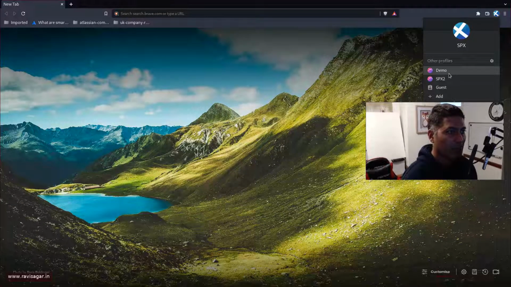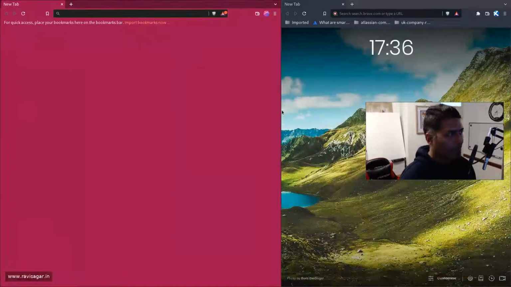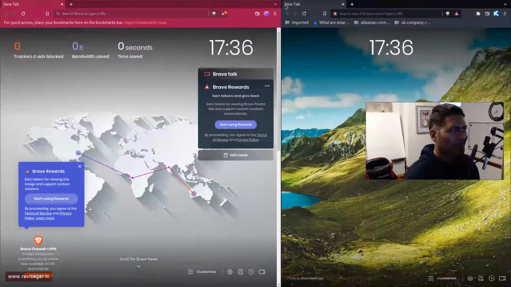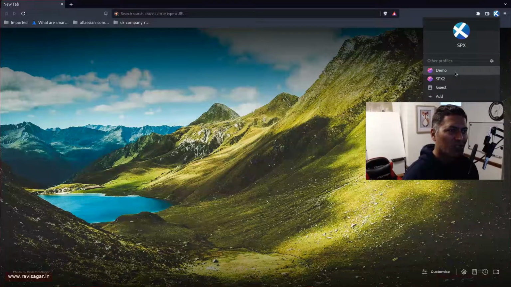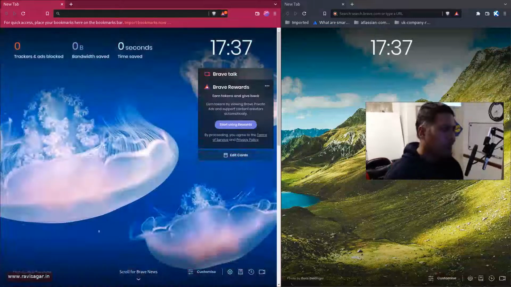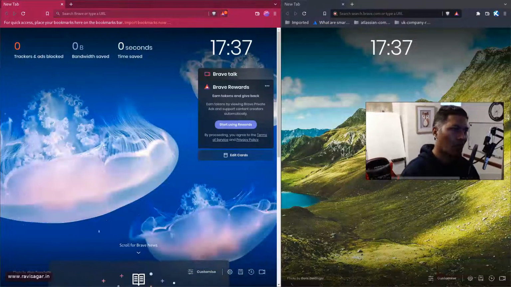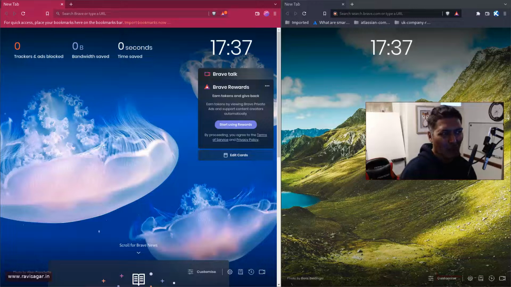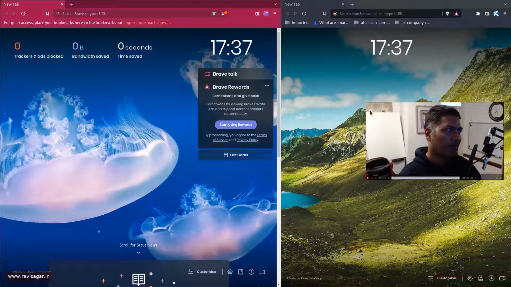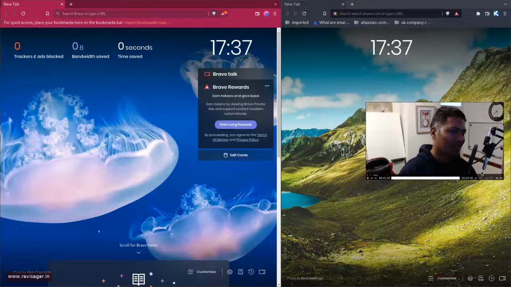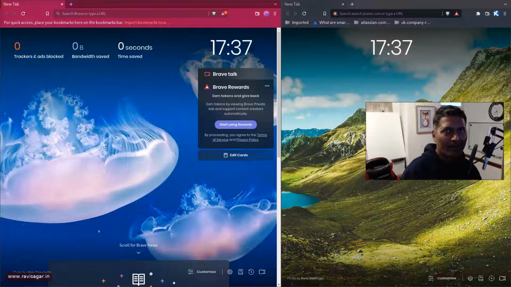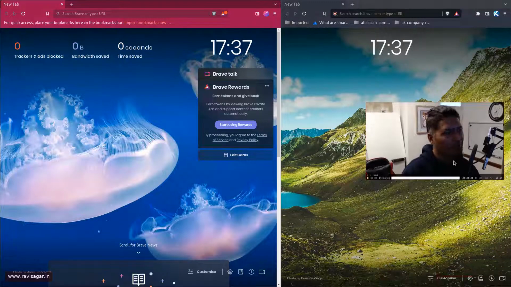So now you can see that I have this new profile, demo. I'll probably rename it to something else, but it is very convenient. One thing I was hoping to do, and I'm not really sure if there is a way of doing it, is when I launch Brave, to launch it by default in a specific profile. So maybe I want to launch it with the demo 2 profile. I'm sure it is possible, but I never really tried it, or I tried it but couldn't figure it out. But maybe there is a way.